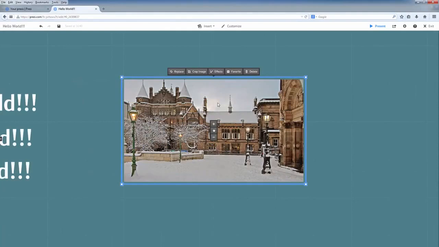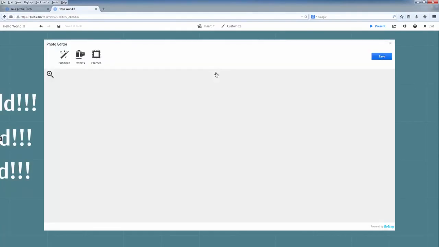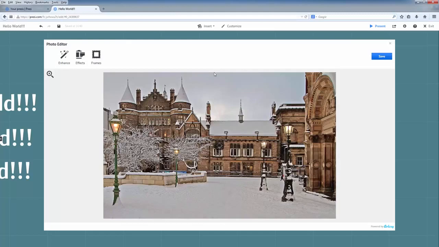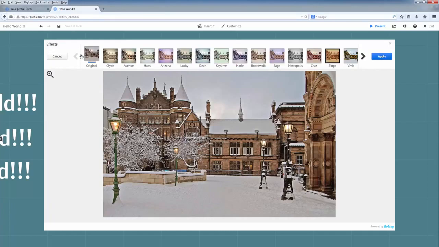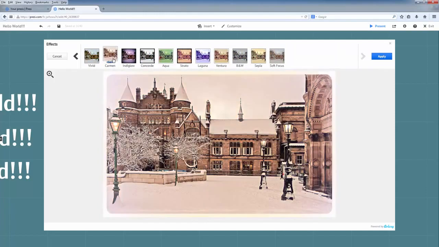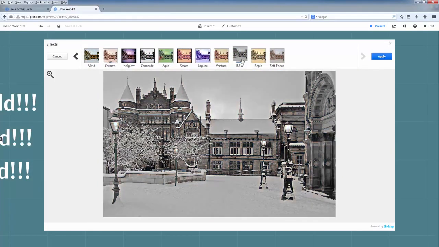You can further manipulate images within the presentation using the Effects option. You can make use of the Enhance option, add a colour effect similar to Instagram, and add a nice border around your image. The Effects option allows you to add a filter effect to your image. Effects are a great way of quickly making your image look a little bit more interesting. Select your effect from the list and click on the Apply button when you're happy with how your image looks in the preview area below.